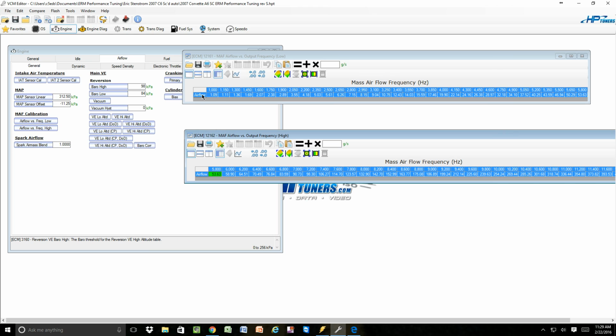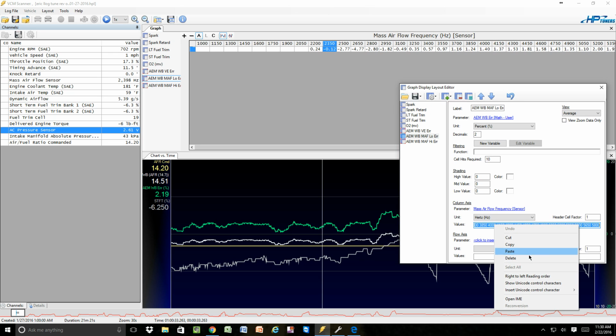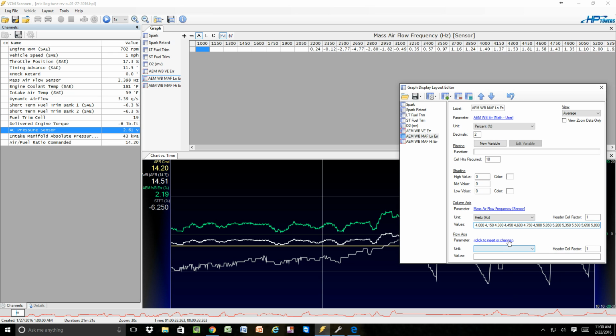We're going to find the math parameters as far as hertz go. We're going to right click, it's going to be a column axis, and we're going to copy labels. We're going to come back, come into here and click it. I'll do this one for you. All right, I'll redo this. Paste.